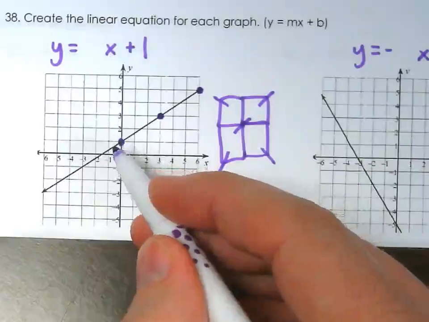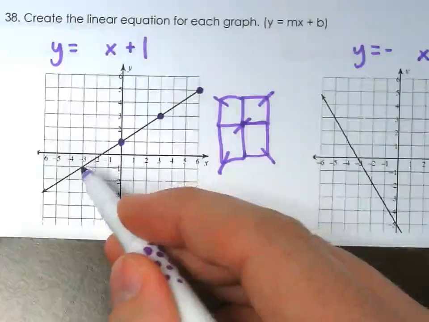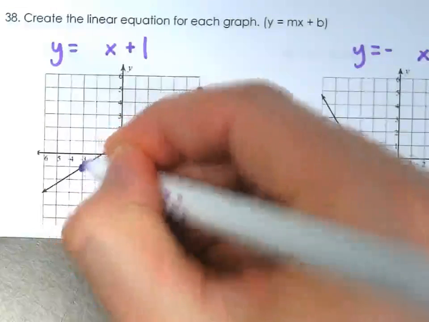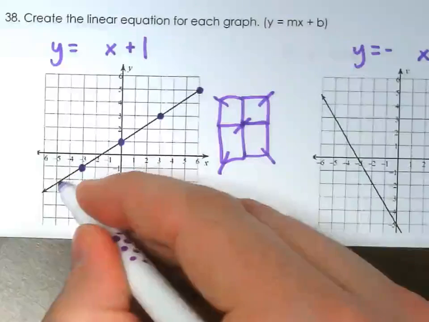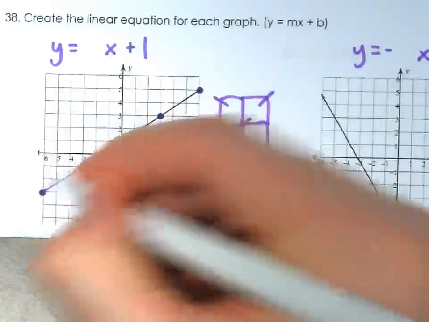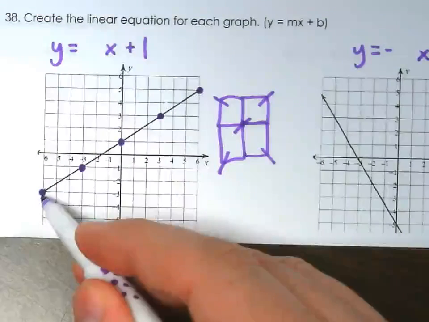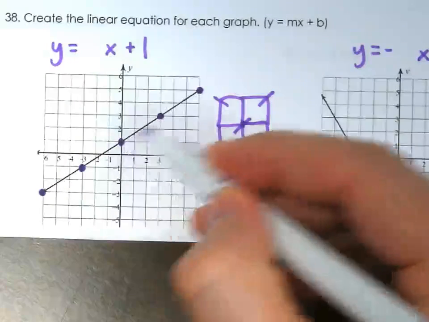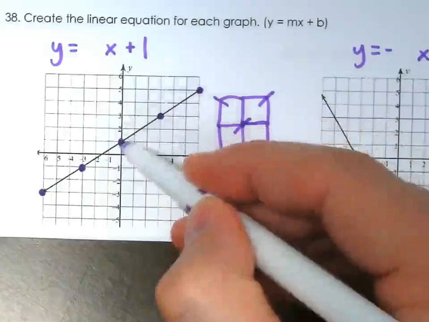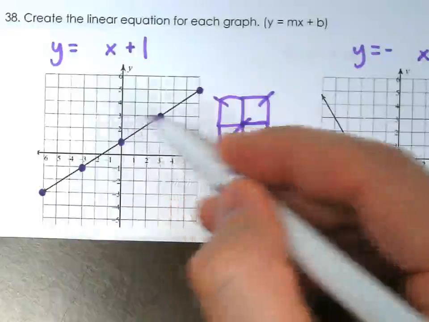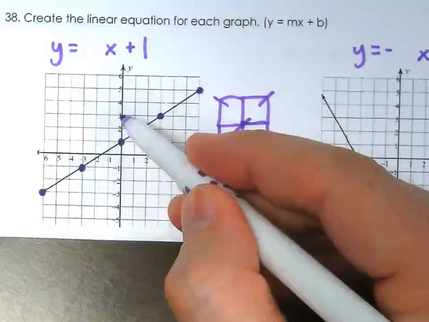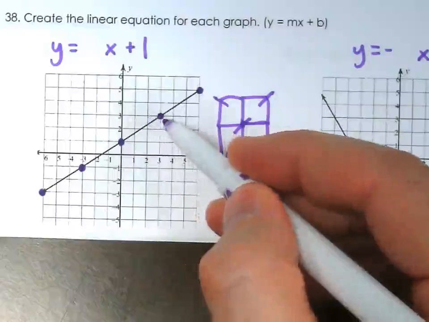And if we go the other way, does it ever cross any corners? Yep, it crosses the corner right there at -3, -1. And then does it cross any more corners? Yep, right there at the end. So notice our dots are perfectly spread out. How far away is this dot from this dot? What did I have to do? How many did I go up and how many did I go over? Well, I went up 1, 2, and I went over 1, 2, 3.